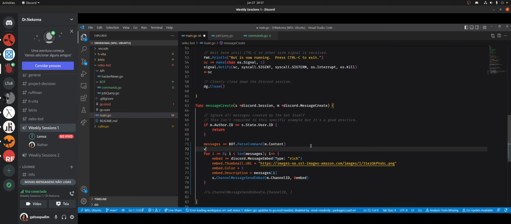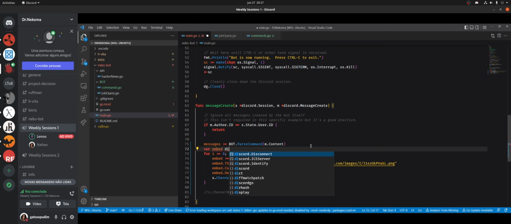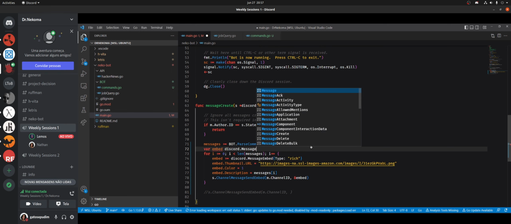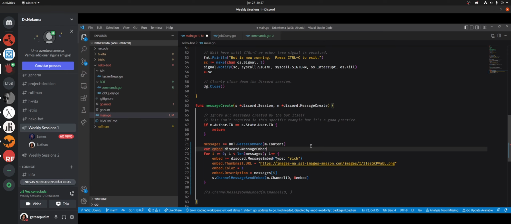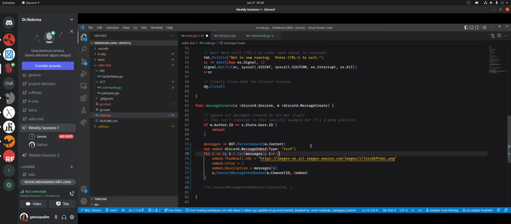Let's do var embed, Discord message embed, and type rich, and then remove this and see what happens. Okay, it's complaining about this.